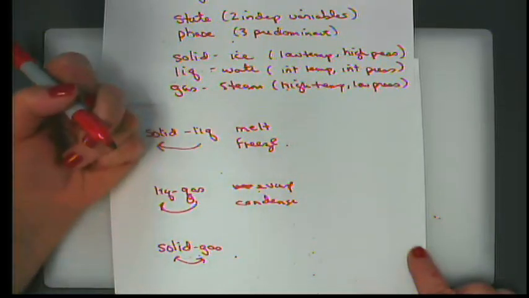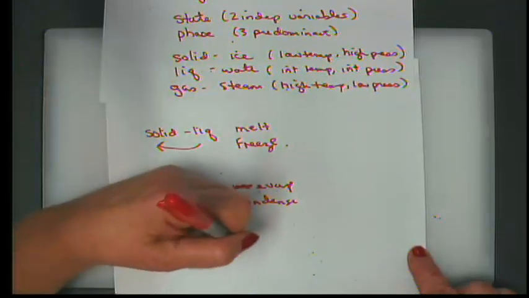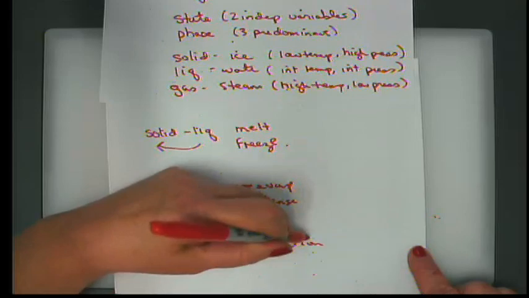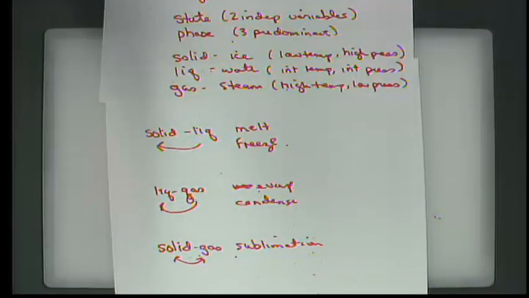Does anyone know what that is? Yeah, sublimation. Very good. Okay, and we don't see water do that because sublimation for water tends to occur at low pressures. Now, the one thing I would say also is each of these occurs at a set of conditions. So, for example, let's think about liquid to gas. That's the one that's really interesting for water.